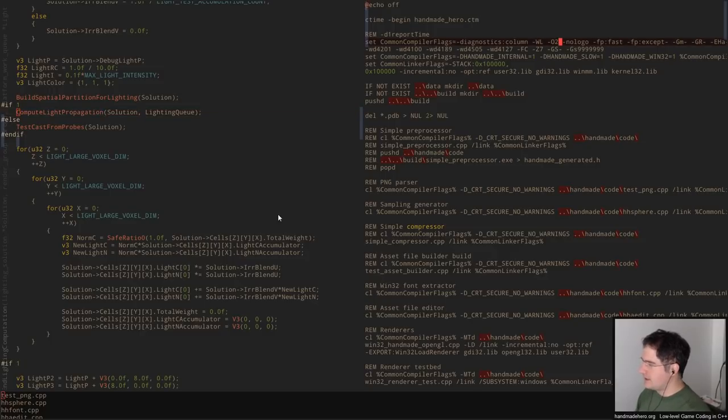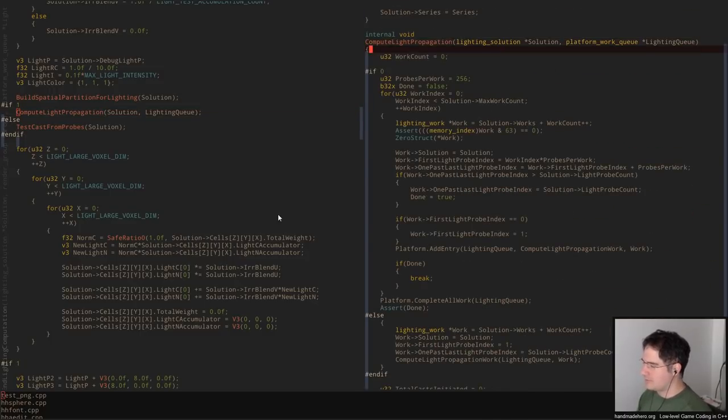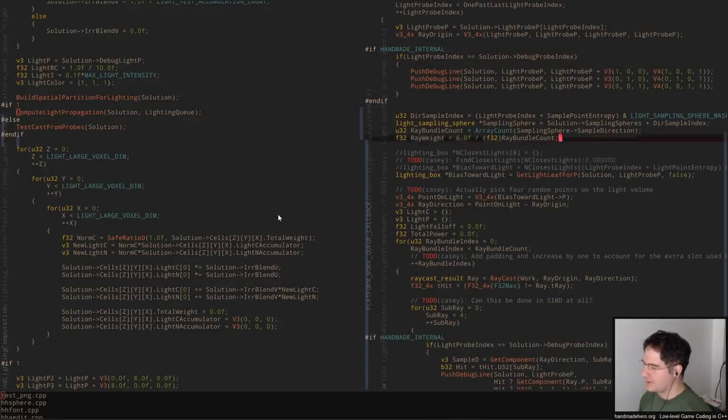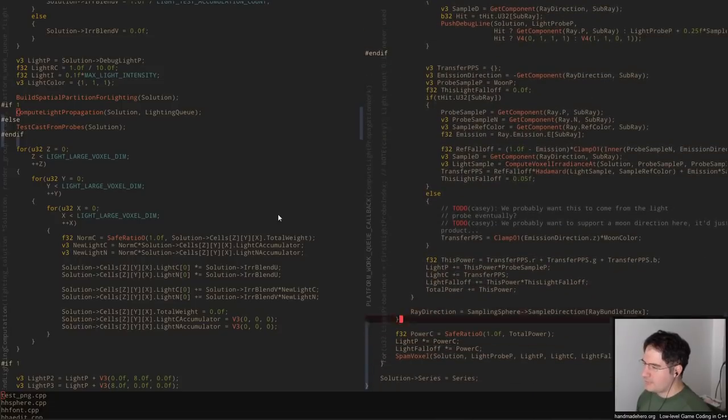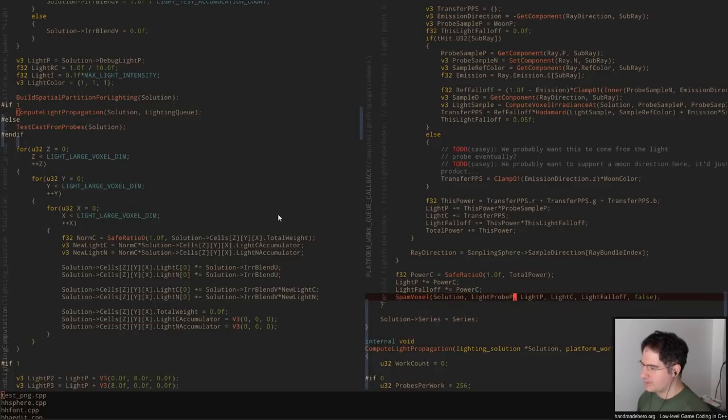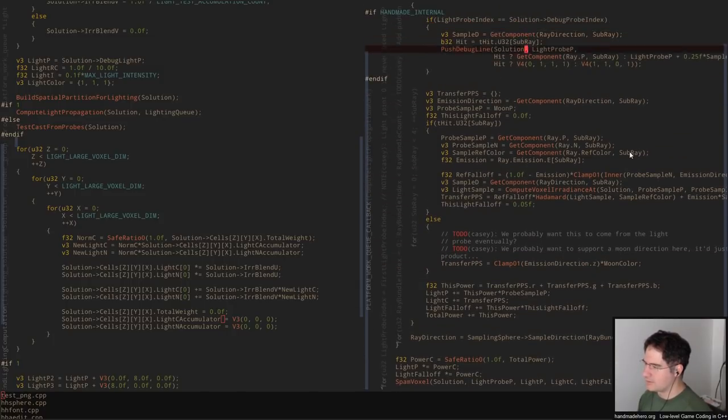So let's take a look inside compute light propagation. Again, we're doing this single threaded, so we shouldn't have to worry about any weird threading things happening now. And if we look down here where we're doing our light updating, here's where we're spamming our voxels, and this should be clearing those out. So we should be seeing something stable. What's a little bit weird is why did it go to black? Don't we see just a stable light there? I'm not 100% sure. There might be some NaNning or something like that going on in here. One thing I could do too is just start with trying to debug just the moonlight itself.